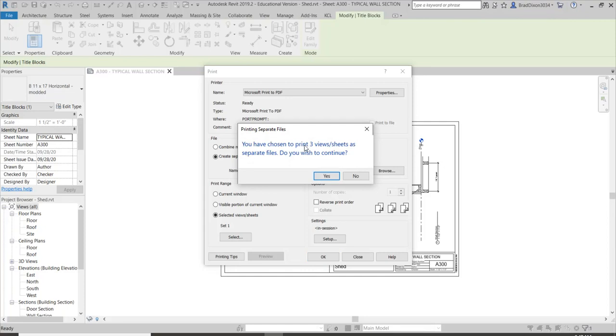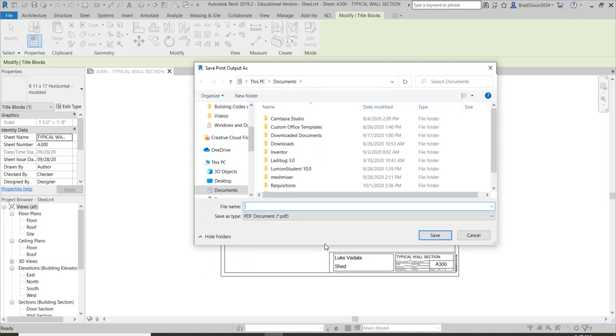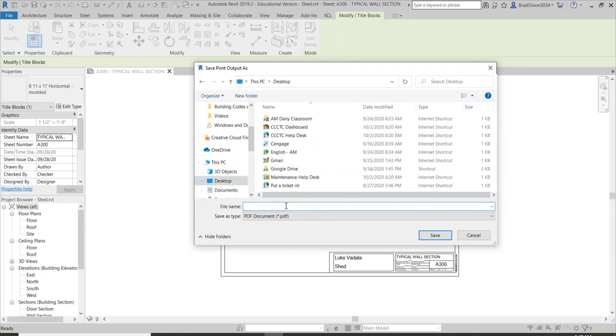It says you have chosen to print 3 views as separate files. Well, I don't want to do that, so I have to go back and click that again, combine multiple selected views and sheets into a single file. I say OK. And once again, for some reason, it asks me, where do you want to save this? Well, I already told it I want to save it on the desktop, but I have to tell it again.